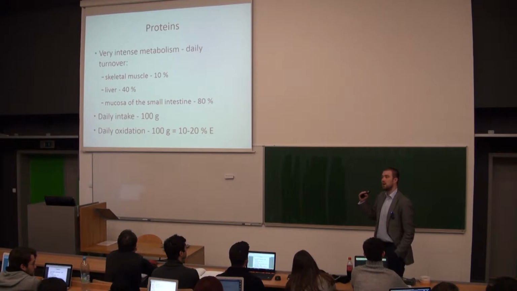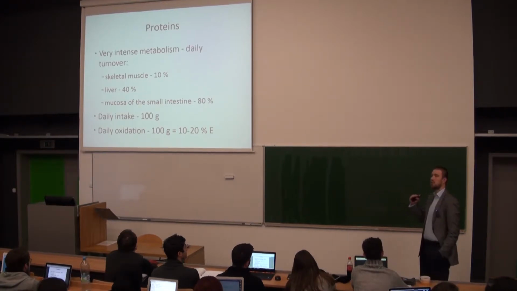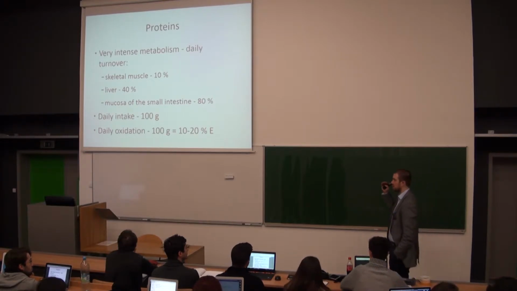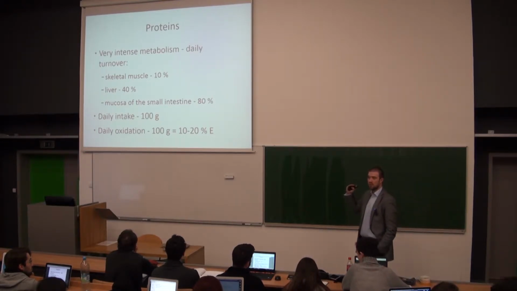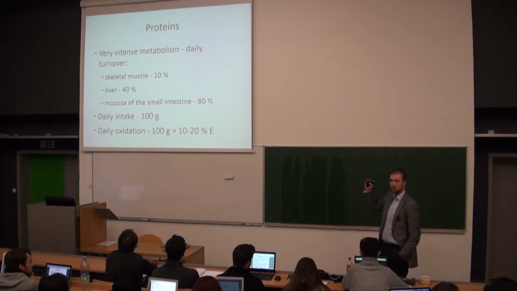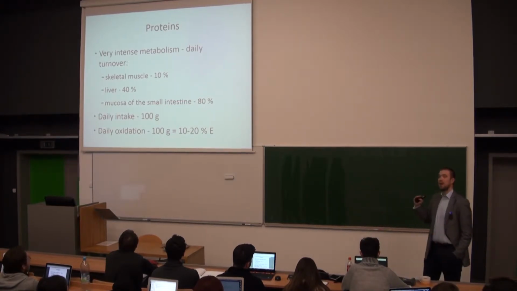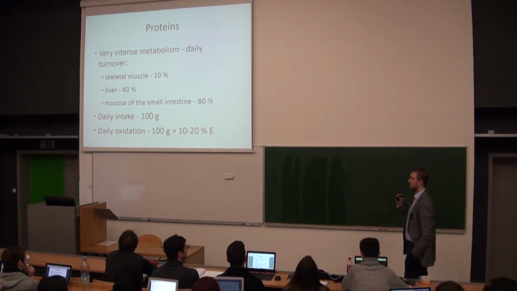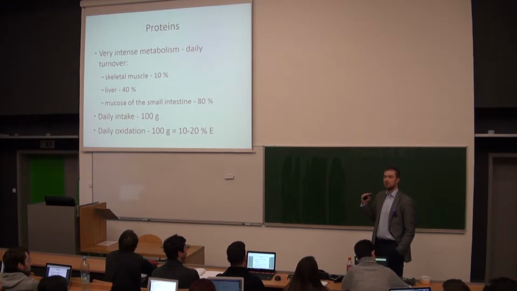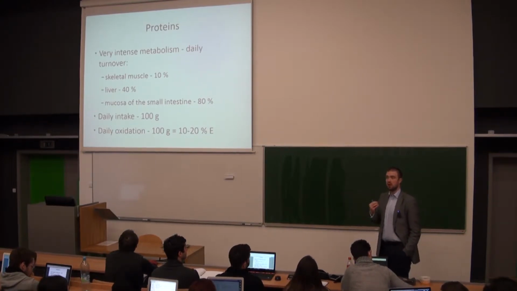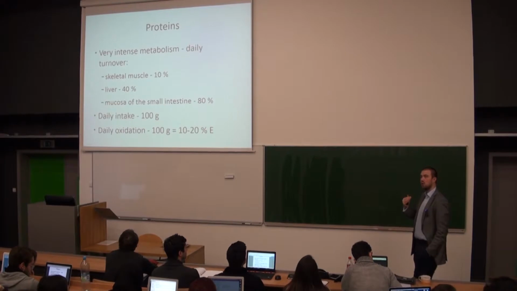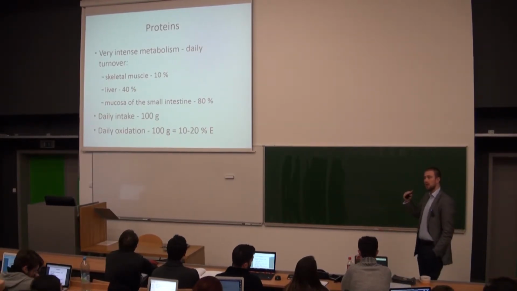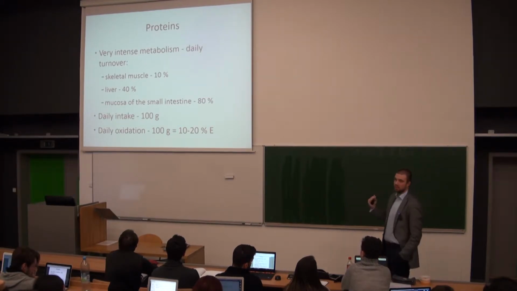That means that proteins as nutrients are in the third position from the point of energy. First are saccharides, around 50–60%. In the second position we have lipids, that's around 15–25%. And then in the last position we have proteins. But what's important is that inside proteins we have many essential amino acids that we need for our body. So they are not in the diet to give us energy only, but they are in the diet also to give us essential compounds.